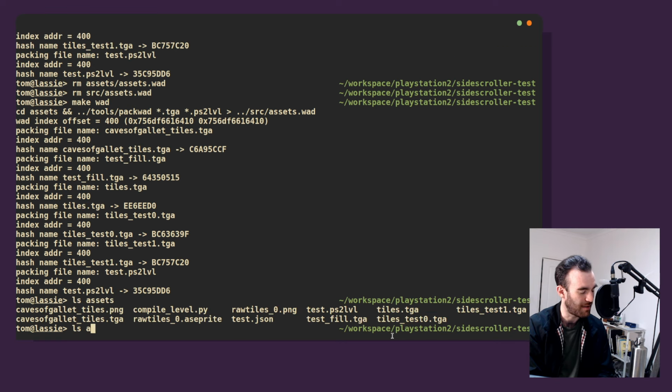Cool, okay, so we've got a rule for this. Actually, I've got to pull this up on my other monitor. PlayStation 2 side scroller, because once I show this scene, this is my monitor now. This is all I see on this monitor. Cool, so let's run some homebrew. I have a PlayStation 3 controller on my desk plugged into my PC and a PlayStation 2 controller plugged into my PlayStation 2. So that's not ideal.